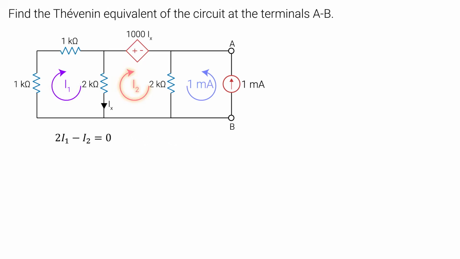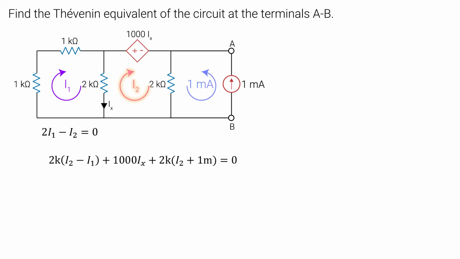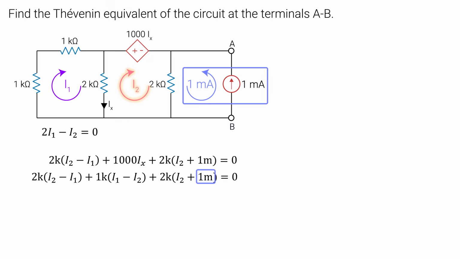Next, the middle loop. Ix in the dependent voltage source is actually just the current flowing through this 2K ohm resistor. And if we write that as our loop currents, that's I1 minus I2. Just to refresh, it's I1 minus I2 because Ix is pointing down, so the same direction as I1, but I2 is opposing it. This 1 mA is actually just the loop current in this mesh, which is being constrained by our 1 mA source. I also wrote the 1000 as 1K just to make it easier for us to visualize things.